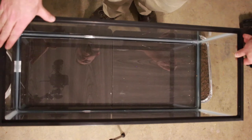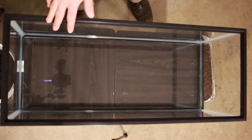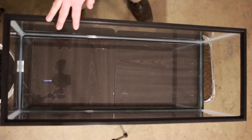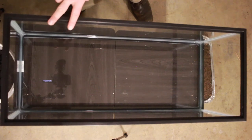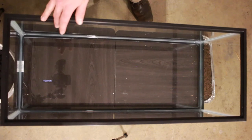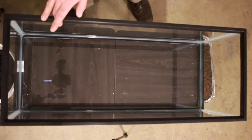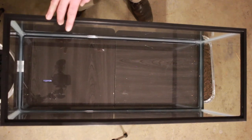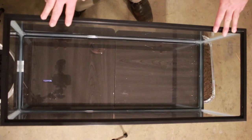I'm not using a regular screen lid because several species of tarantulas will actually climb on the lid of the enclosure, and it can be bad for the claws at the end of their foot pads. But more notably, a lot of the larger species, especially different bird eaters, can actually chew on the screen and break the screen and chew holes in it. And that can cause rusting and whatnot. And more importantly, it could possibly damage the tarantula's fangs. And so again, I made my own custom lid, which I will show you later, which is made out of acrylic, just to be clear.